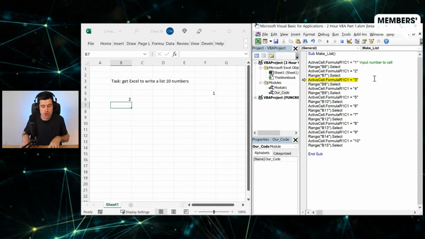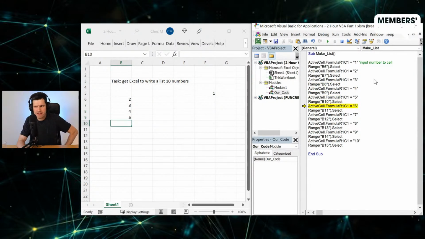Now that gets a bit annoying after a while, so use the keyboard shortcut. I can use the F8 key on the Windows PC. If you're on Mac, just Google Excel VBA shortcut, debug, step into, something like that. You'll be able to find the equivalent shortcut for Mac. I can just hit F8 now. What we're seeing is a thing of beauty, an Excel meta skill in action, debugging in action. If you can debug, you can do anything with Excel VBA. I firmly believe that. So I'm hitting the F8 key, working through the routine.